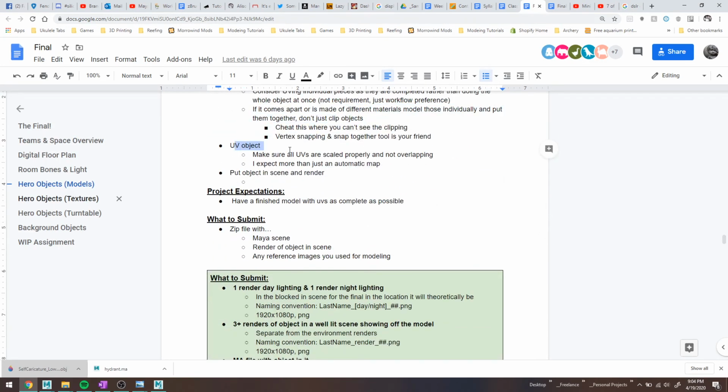Anywho, so you should be UVing these objects, that is actually a requirement. Make sure all your UVs are scaled reasonably and not overlapping. I think I actually have a video somewhere or a demonstration about what UVs look like. But basically, if you apply a UV checker texture to your entire object, the squares should look the same, be the same size everywhere.